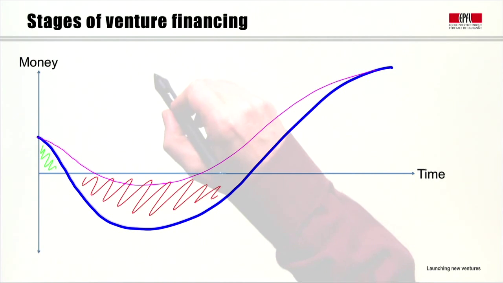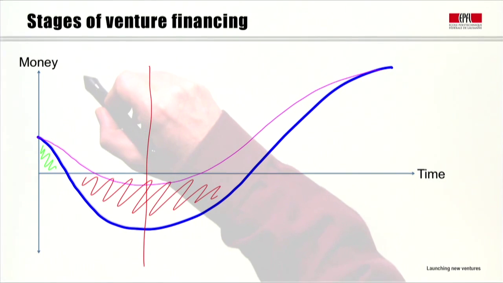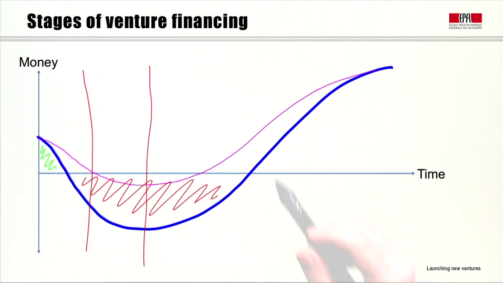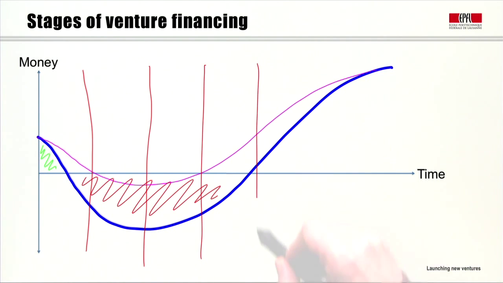So on this graph, you'll see more or less seed financing, and seed financing might be divided into different categories, and then there could be different rounds of financing over time. So usually we consider the first round of financing where equity is given up, where partial ownership. We're going to talk about that more in a few minutes. We call that the Series A financing.